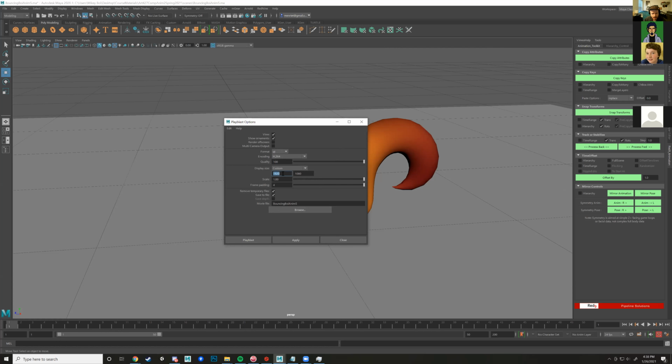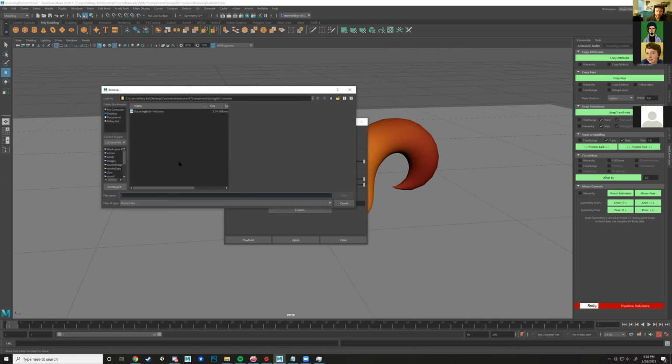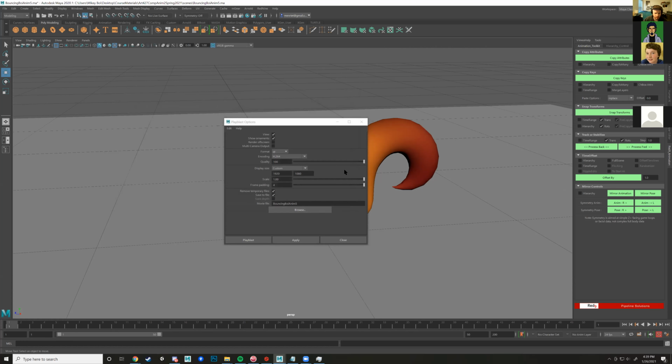Display size, enter this as 1920 by 1080, and make sure your scale is at 1. Basically, just copy all these settings that I've done. The encoding is the only optional one. Also, save to file. You can browse where you want to save that exactly. Mine's spitting it out into Art 427, Computer Animation 2, Spring 21 Movies, and then you can see my .mov file right there. Sorry, that little error sound was on my end, in case you were wondering.